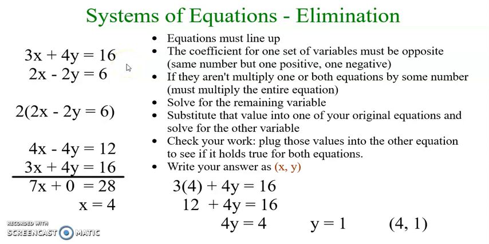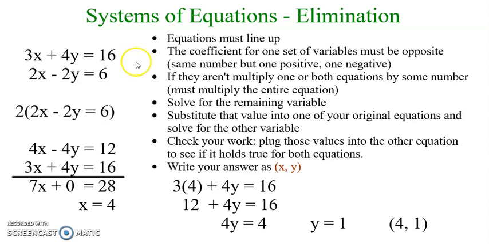So we're just going to add them together, but we need to make sure that they are set up so that one of the variables eliminates. If we were to add these here, we end up with just 5x. Here we add together and it gets us 2y. So we haven't eliminated either one yet.